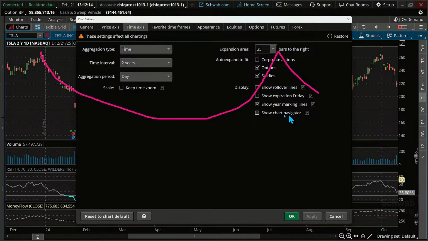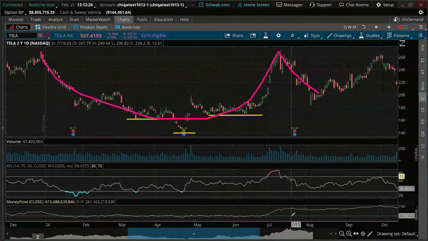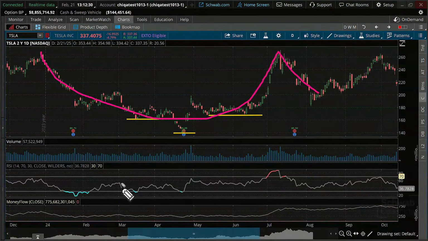If you haven't seen it yet, I know it's been out for about 10 days. I really haven't had a class to teach it in yet, but I'll try to keep you guys apprised of these when I do see them pop out as well. But just show chart navigator right here. Click on the check in that box right there. Click down below, and you'll notice down below, it gives us one additional area down here to take a look at. And you can see that this shaded area, I've got kind of both sides lined up right there. And that correlates with exactly what we're seeing on our screen over here.